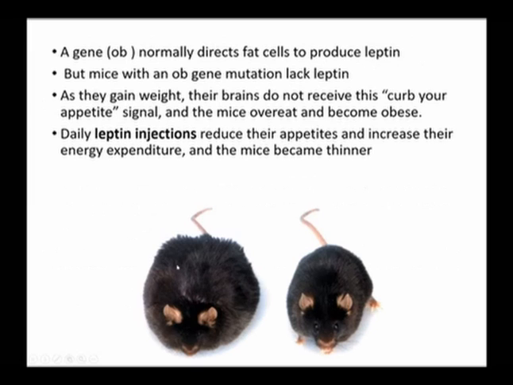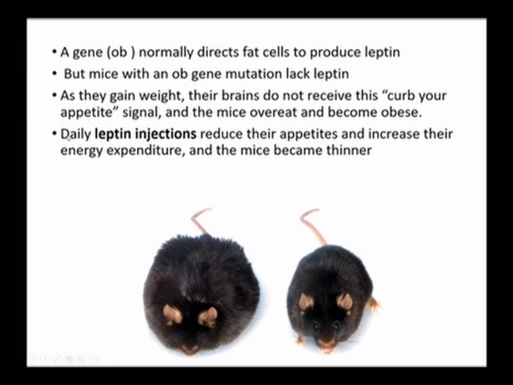And so we've already said these are acting long term. Okay, so the idea here is that the fat one should be secreting lots of leptin, but I mentioned that these are genetically engineered obese mice. And so they're genetically engineered specifically to lack leptin. So there's a mutation, a gene knockout, that stops the production of leptin. So even though these organisms have lots of fat cells and should be releasing a lot of leptin, they aren't. And so even as they start gaining weight, they're not getting that signal, those higher levels of leptin that should be telling them to start reducing their appetite and increase their energy expenditure. And so the mice continue to overeat as though they aren't overweight, and they get fatter and fatter and fatter.